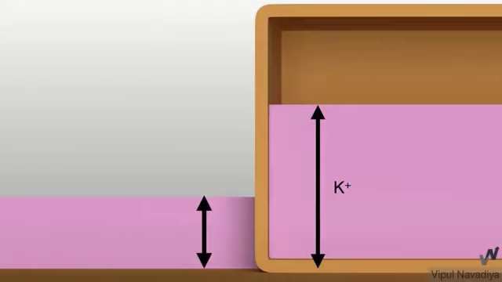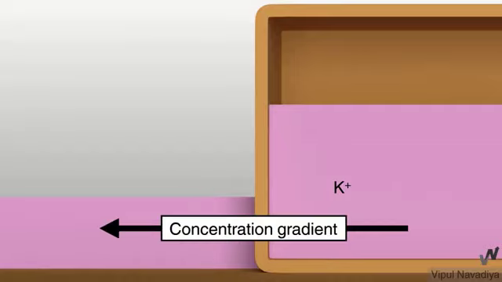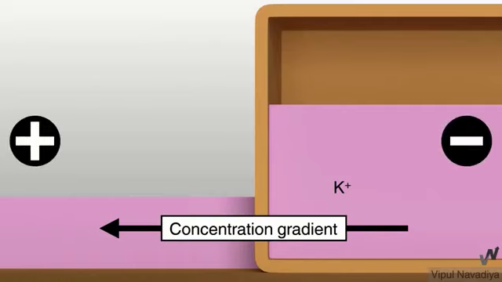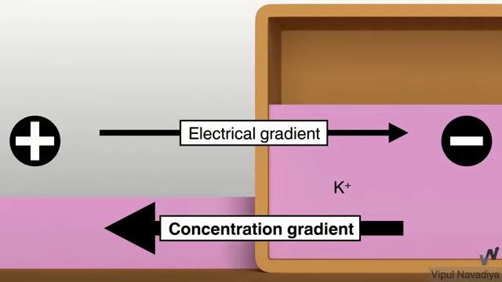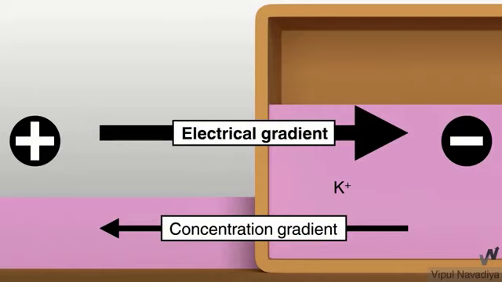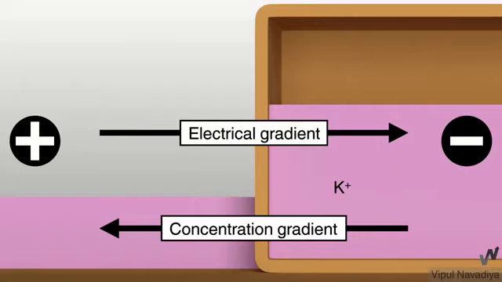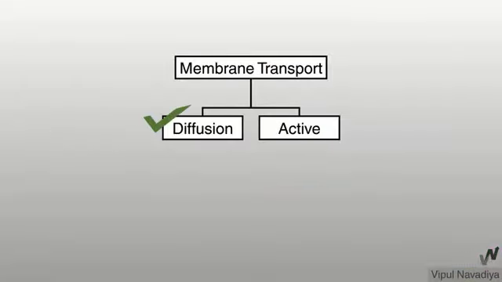If a molecule is charged and also differs in chemical concentration, like potassium, its high concentration intracellularly will move it extracellularly, while the positive charge will move the potassium inside. If the chemical gradient is stronger than the electrical gradient, this will push the potassium from inside to outside, while if the electrical gradient is stronger than the chemical gradient, this will push the potassium from the outside to inside the cell. If both electrical and chemical gradients are the same, there is no transport.